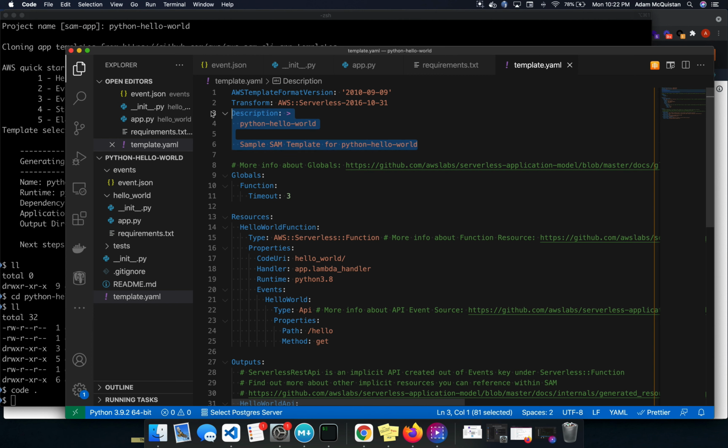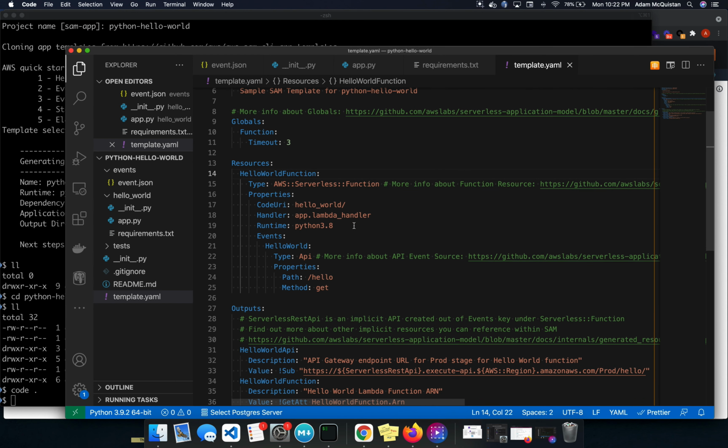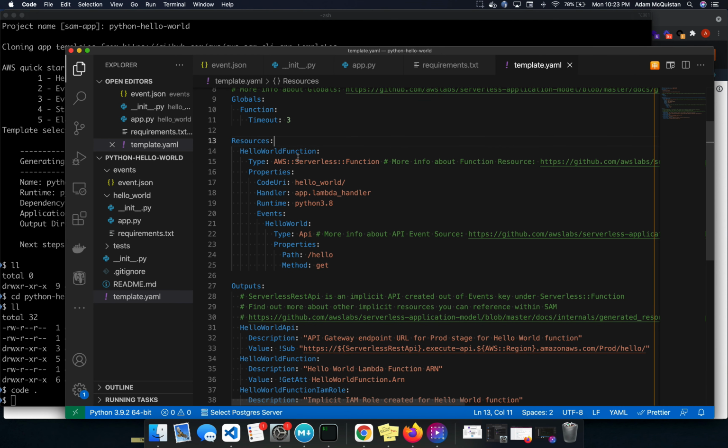A description, and then a global section that can be inherited by other resources specified within the SAM template, and one resource. So this resource is named Hello World function. It is of type AWS Serverless function.